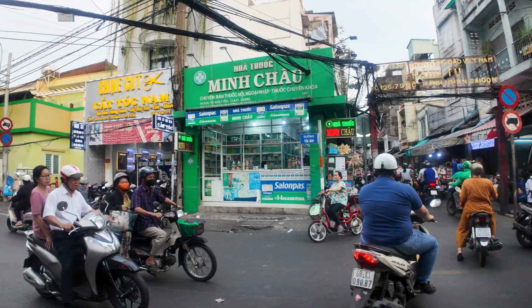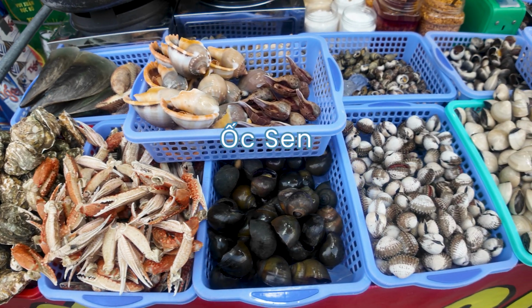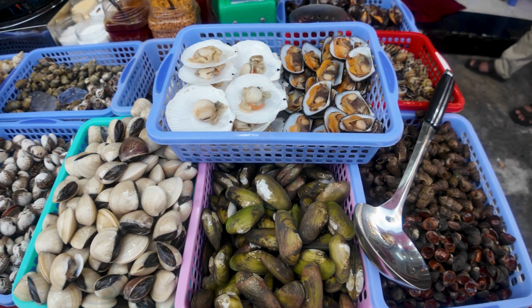Alright, so I found my spot here. I actually ended up going back to where I said I turned left and turned right because there was more ốc vendors down this way, and I've just found this spot here. So it's called Ốc Sen, and there's a lot of variety of ốc here. So I've got a table at the front, and pretty much I'll give you a menu, or you can order it by picking what's at the front.